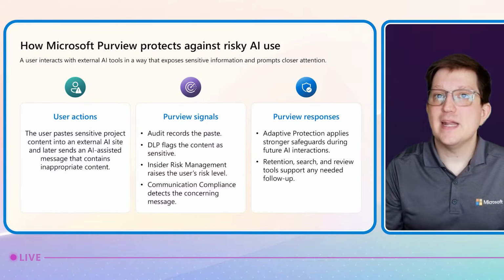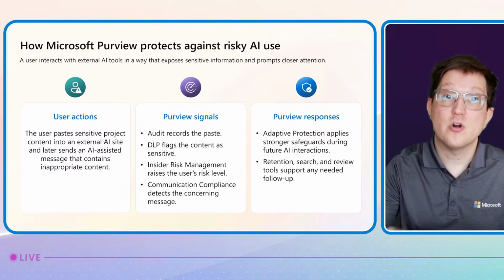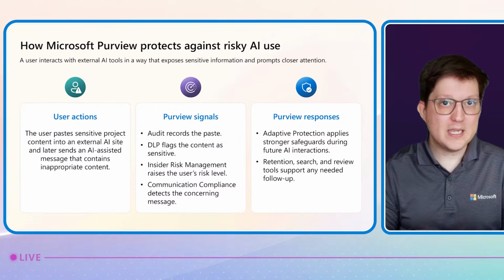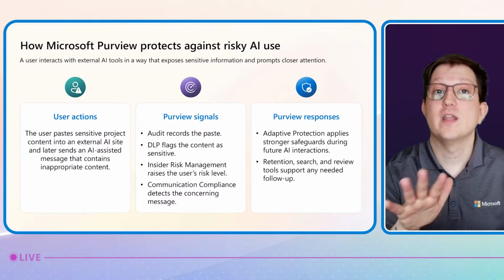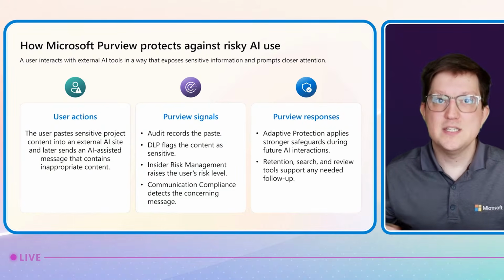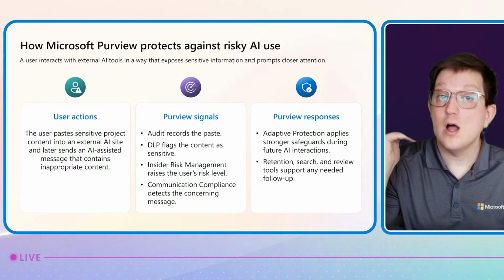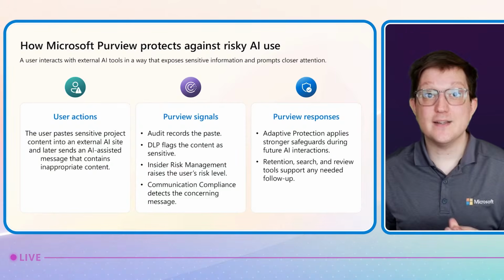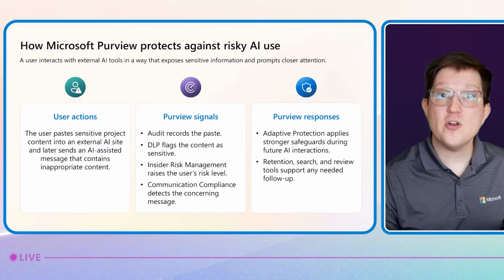First, we'll flag the unmanaged AI application using something like Defender for Cloud Apps to mark that something has gone wrong and a sensitive piece of data, a sensitive information type, has left. Endpoint DLP via the browser extension will block or warn the user. Your choice in terms of what level of enforcement you need here, and maybe it depends on the sensitive type of data. Insider risk management will then raise the user risk level if the behavior repeats, or immediately. That is also your call. Then adaptive protection starts escalating. The DLP policies start coming into play. They're no longer allowed to open those sensitive documents.